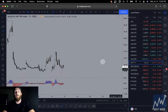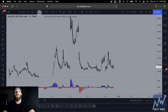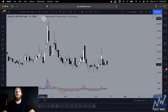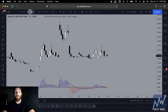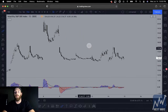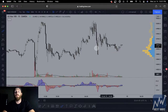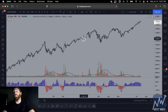VIX. This thing disrespects me every day pretty much. I'm not gonna even lie to y'all. This thing disrespects me. I don't even know what this thing is gonna do tomorrow. I don't know what the indices are gonna do tomorrow. They're probably gonna go up on some stupid-ish. They're ugly to me.